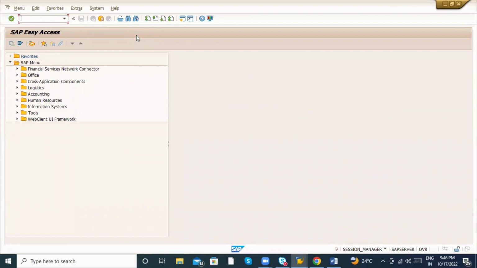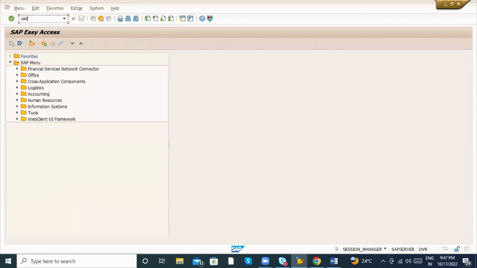So who will receive the goods? That's why there are ship to party and sold to party. Ship to party might be different from sold to party. If both are the same, then he will receive the goods. If both are not the same, then the ship to party will receive the goods.